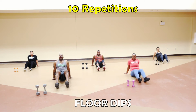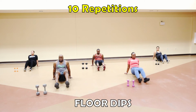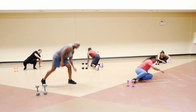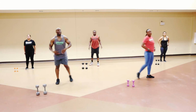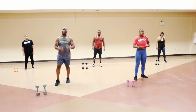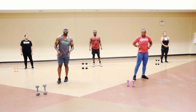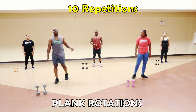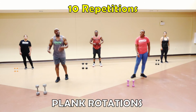Shake it up, and let's go. Last one. All right, guys, let's get back up. Get up, shake it out. Before you take a break, go on ahead, guys. I want you to stay motivated, but don't hurt yourselves. All right, our last one, we're going to our twisting planks. Remember to watch Jasmine if you have wrist issues, and watch Latrice for our standard alternate.